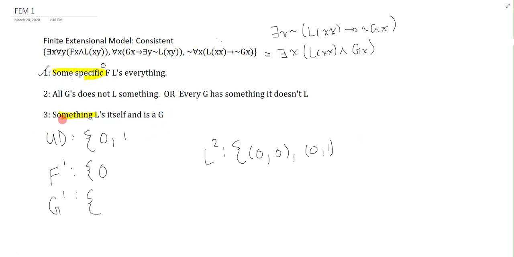The next easiest thing to start with is the something L's itself and is a G. Well this is pretty nice. Something does L itself here 0 0 so I can just say okay fine make that thing a G. And I'll make a little note here that this something is also a 0 because that was sort of just rendered true out of my L2 check. Now I just need to focus on my second sentence all G does not L something or every G has something it doesn't L.